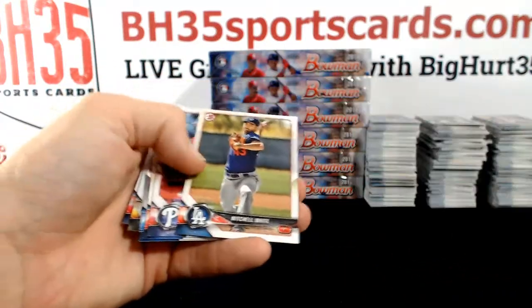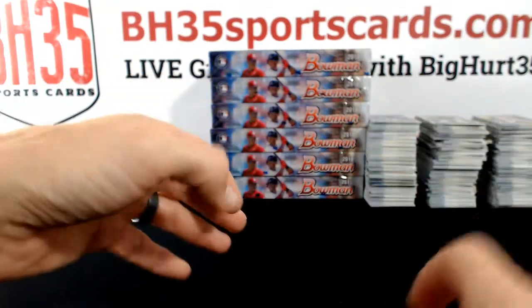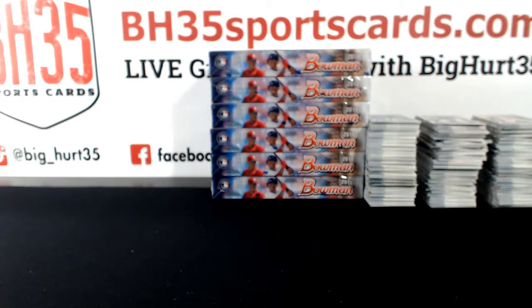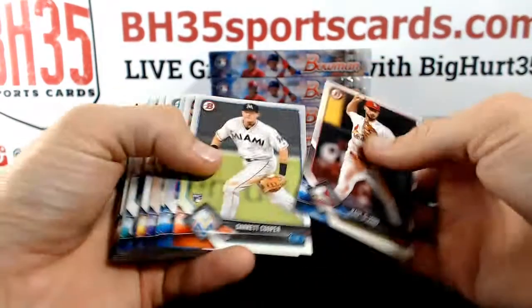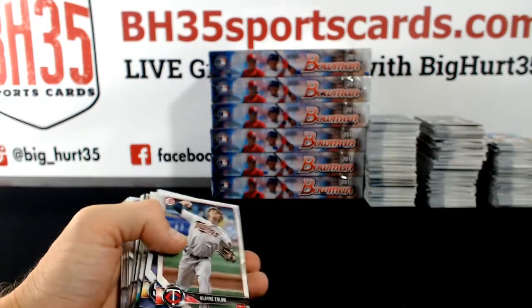Carter Kieboom to 125 for the Nationals. That is wrong, but I like it. That's all right. You've done it before. You still come hang out, which is all we really want. Sorry, my cat's sick. Ryan McMahon, Rockies. Jim with the Rockies.